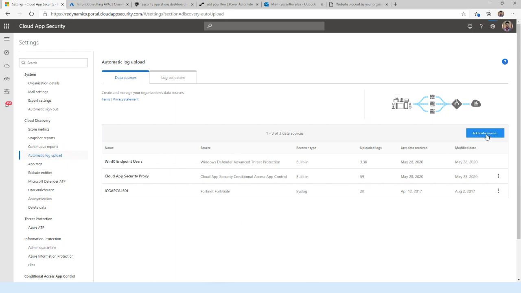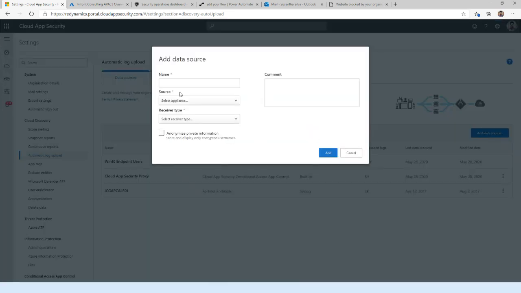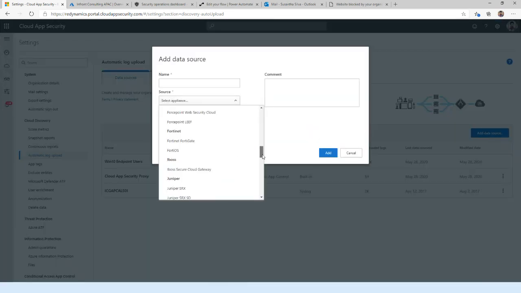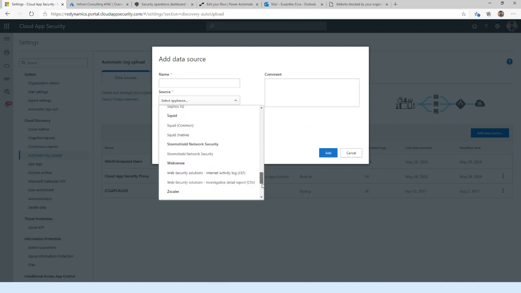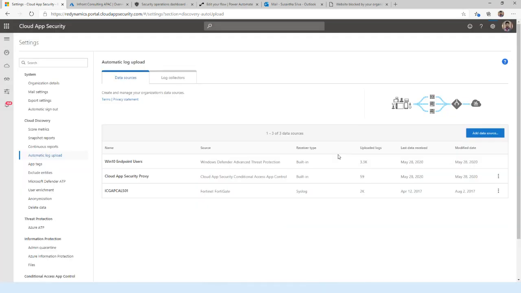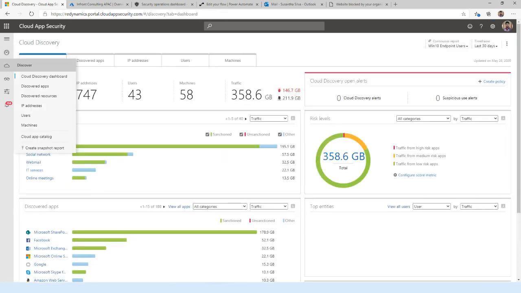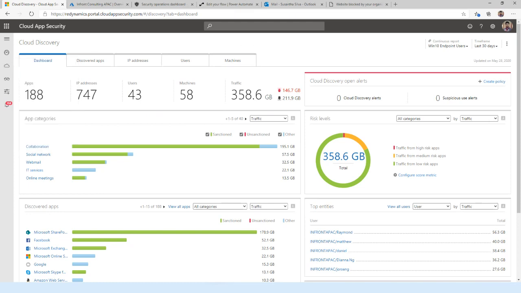But if you have other sources, let's say add data source, you can have other firewall appliances. The list goes on. If not, you can manually upload log format data as well to inject into this portal and then find out the information. But since ATP comes into the picture, I'm highly talking about that one because I find it very useful under current conditions as well, because most of the users are working from home.